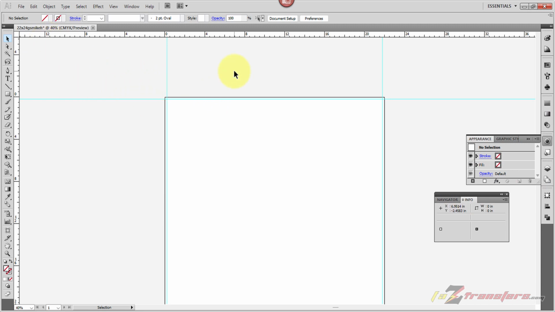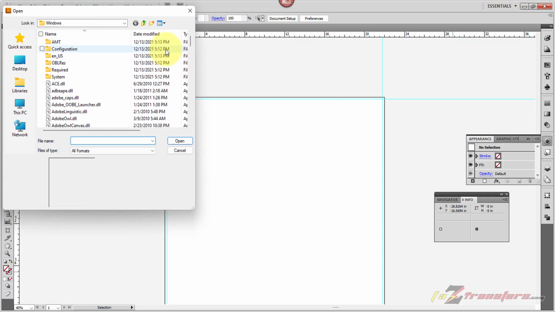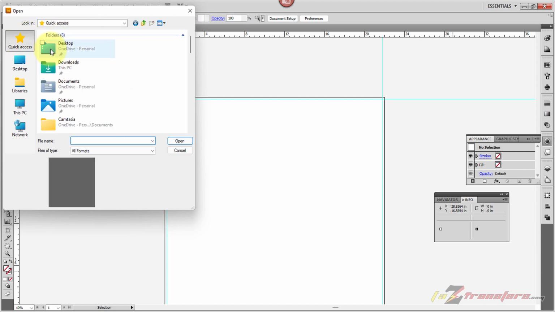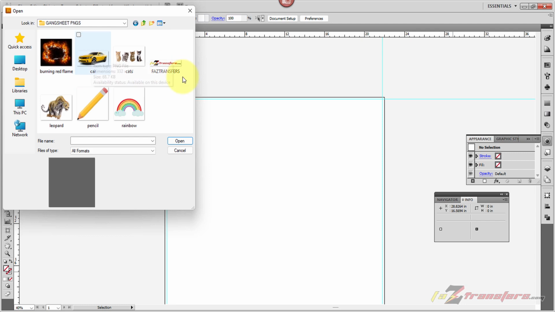Now I want to go ahead and start loading my sheet. So I will do File, Open, then Desktop, Gang Sheet PNGs. Now I will load all my files right there.